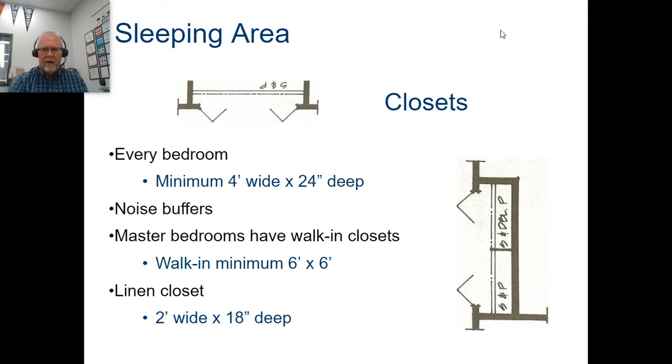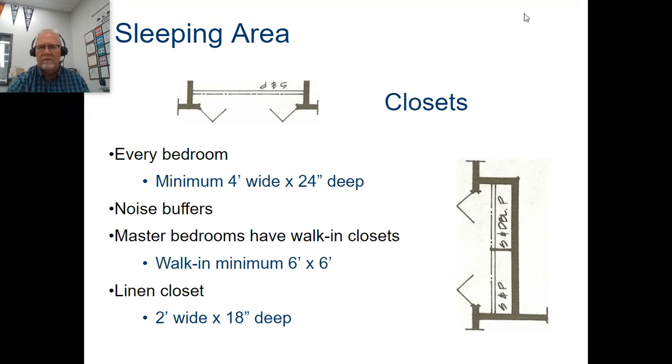Also, bedrooms might have a walk-in closet. Typically, that's more commonly used in a master bedroom. Walk-in closets are usually not huge, but bigger than your standard closet. So maybe 6 by 6, so you walk in the door, and maybe you have a clothes hanger on both sides of it. Oftentimes, a linen closet might be a part of that if you've got a bathroom in there. Pretty small, 2 foot by 18. Maybe you might keep things like sheets and pillowcases and towels and things like that.